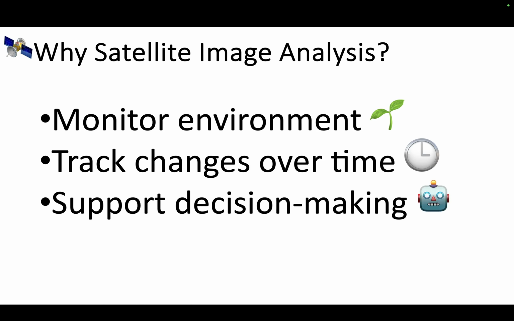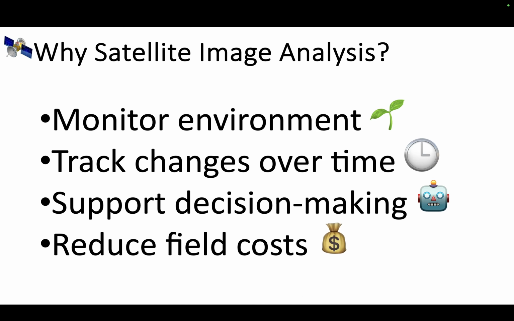And then support decision making. We can easily take decisions using satellite image analysis for deforestation or afforestation or anything. And finally, reduce field cost. Previously, when you did the survey physically on the ground, it took a lot of cost, but now we can use satellite image analysis and it also reduces the field cost.